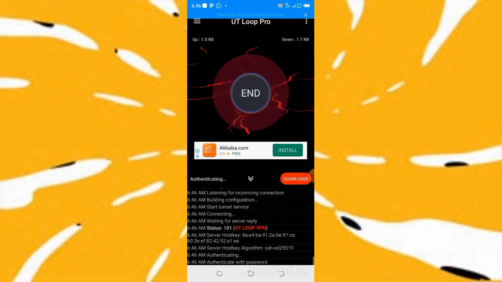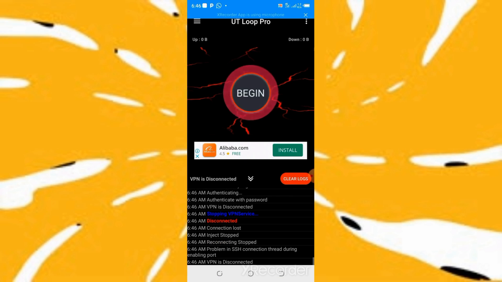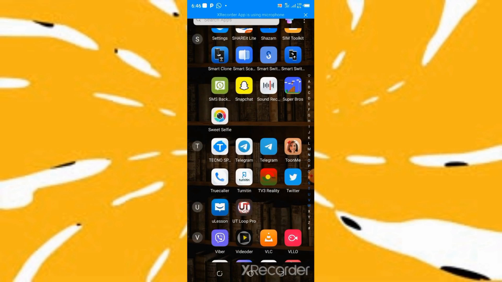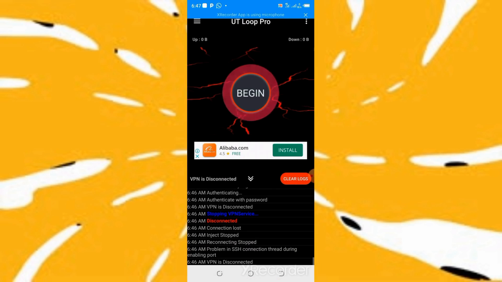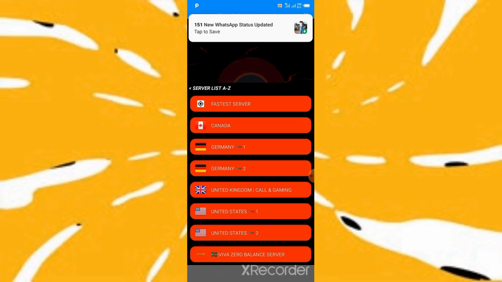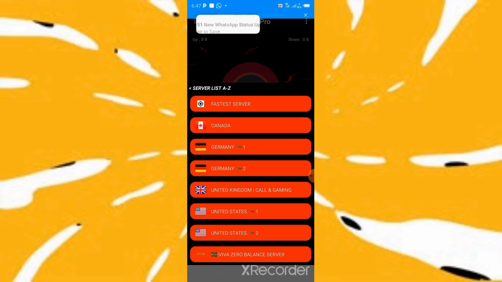As you have just opened it new, what you should do is that you tap here, you select the server, maybe United Kingdom or United States one, any of them.